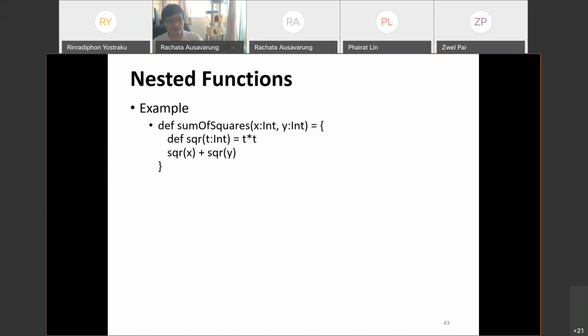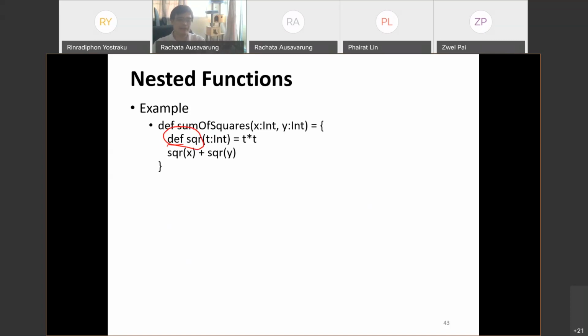So nested. Okay, sorry, I saw the chat. For val and def, they can use abstract types. Yes, they can be abstract type. Basically, they can bind your name, def and val into any type. That's fine. Here's a nested function. You have a function inside the function. The one inside called square. No, not square root. Use square, SQR. You multiply the two numbers together inside the function called sum of square.